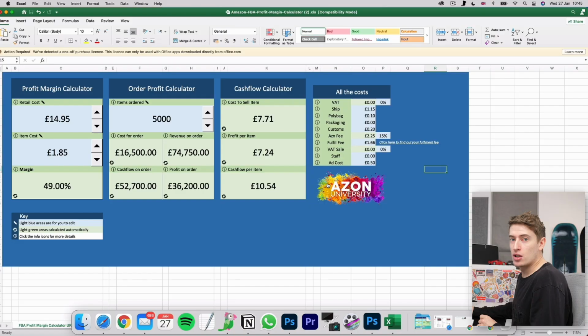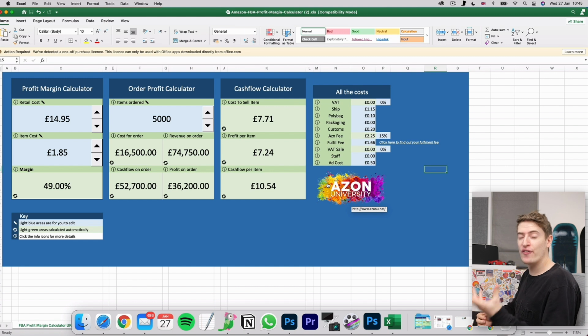However, not everyone is at that position because a lot of people who are using an Amazon FBA calculator are just determining which products could do well. So let me tell you the second way, which allows you to calculate accurately the fee for fulfillment. So the second way is using Amazon FBA's own calculator. The reason we don't use their calculator for everything is because they don't give you all the costs, they only give you a few of the costs.